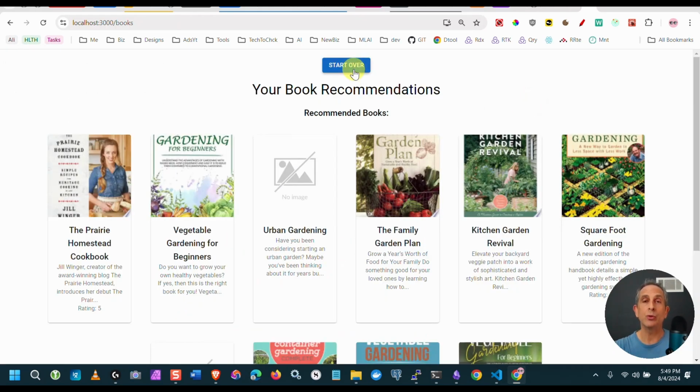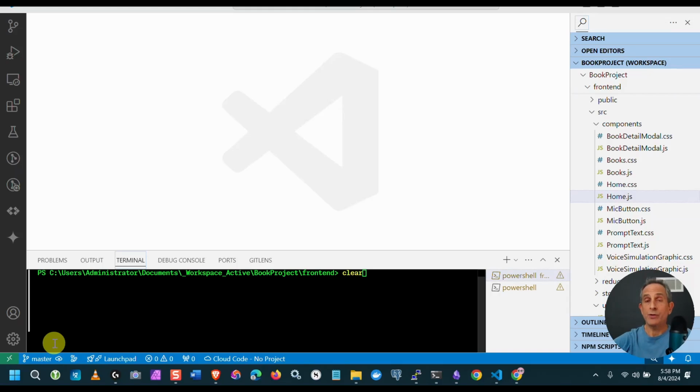Next, I want to take you to the app on the code and show you how it's working. Now that we're in the code section, just bear with me. It's going to be a little bit more technical, but if you'd like to see how it works, stick around, or you can just rewatch the first part of this video.